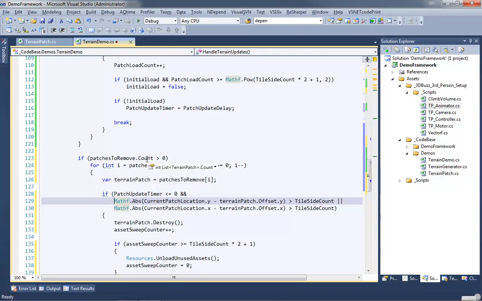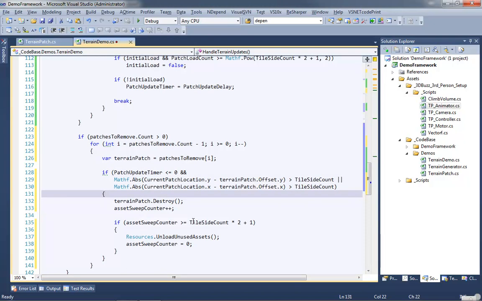If we happen to fall through, it's not that big of a deal. I don't think you possibly can, but if it were, adding and removing a single patch in a single frame isn't the end of the world. But we don't want to remove all the patches at once. We don't want to add all the patches at once. So that's what we're trying to prevent at that point.